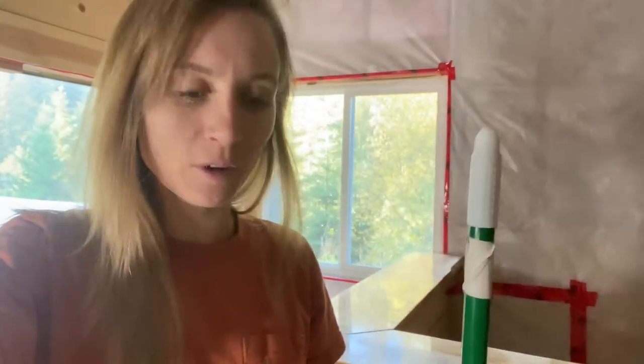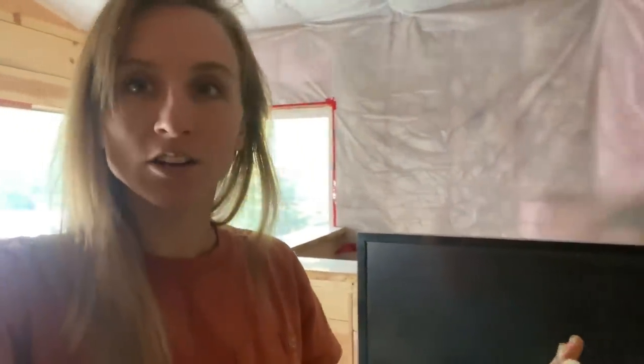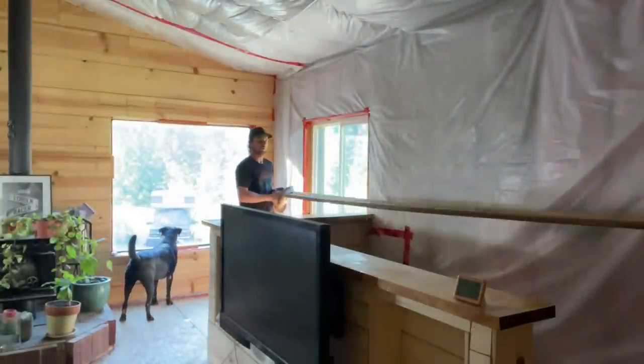Alright guys, good morning. We have everything all cleaned up, all of those boards that we were working on yesterday are finished. They have the shiplap groove in them and we are ready to get started on this wall right over here. So this is the wall as you're coming up our stairs into the loft. We'll start at the bottom, work our way up. Should be pretty fun. So you go up one. Yep. Okay.